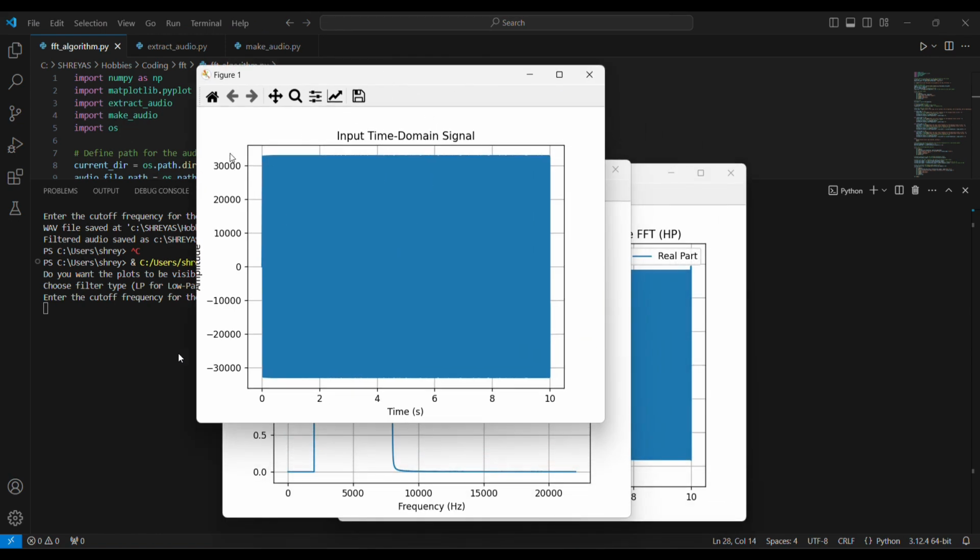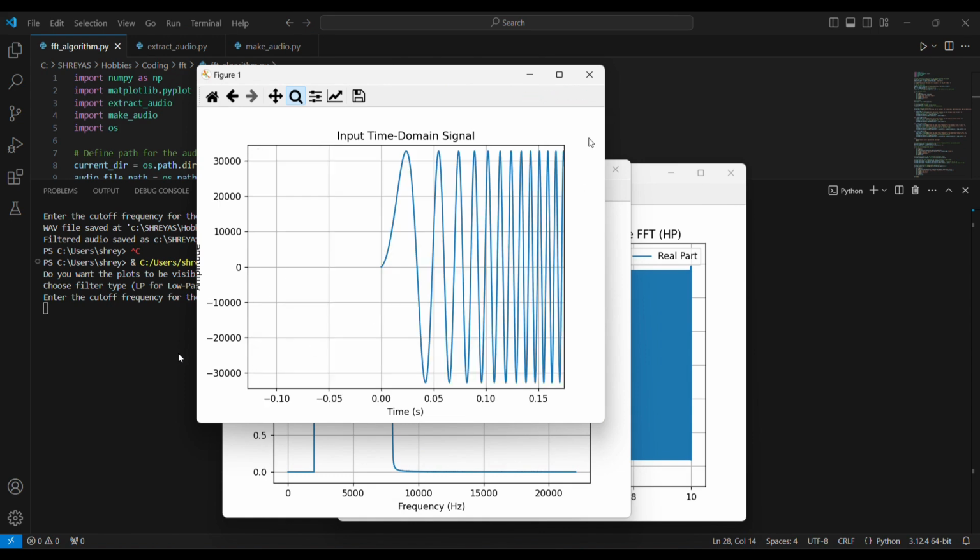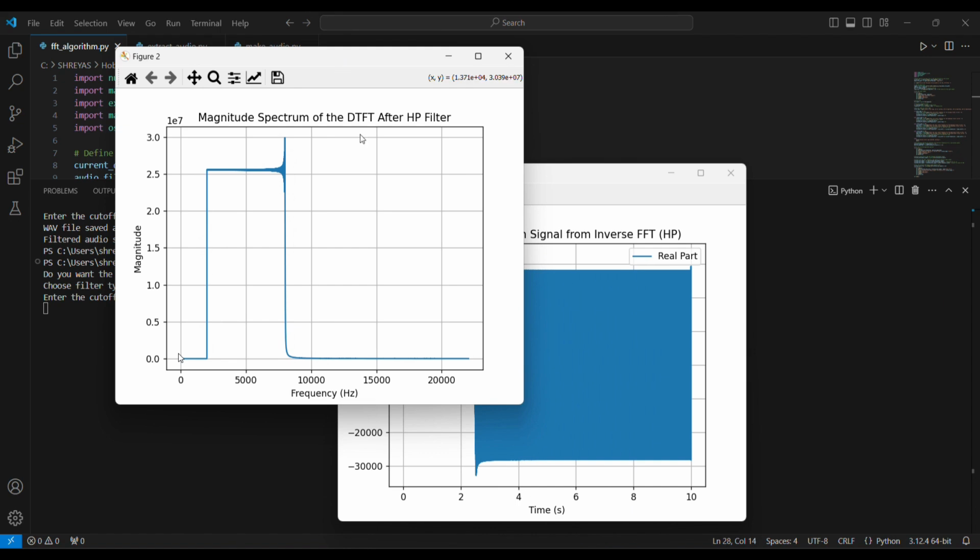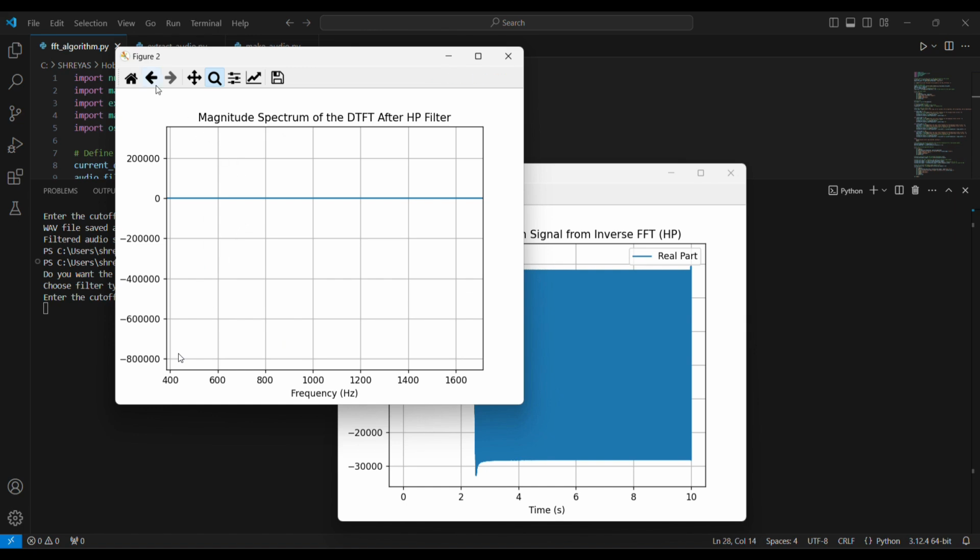The input plot was essentially the same which we saw in the last case, as we haven't changed the input audio. Let's keep that aside and have a look at the magnitude spectrum of our Fourier transform. As we can see, our signal consisted of frequencies from 0 Hz to 10 kHz, and after 2 kHz, which we can zoom in on again, all the frequencies after 2 kHz are present while those below 2 kHz are zeroed out by our code.